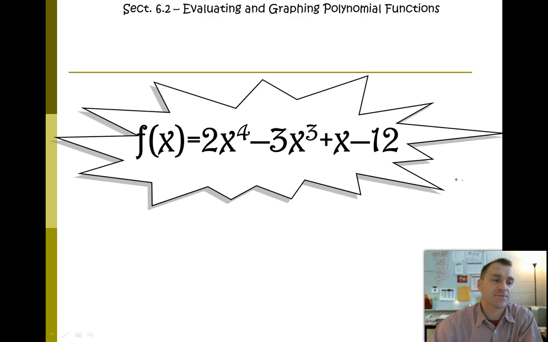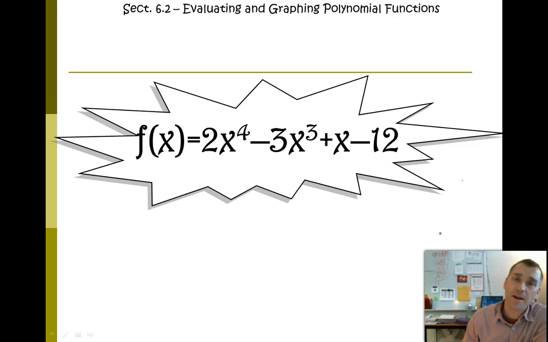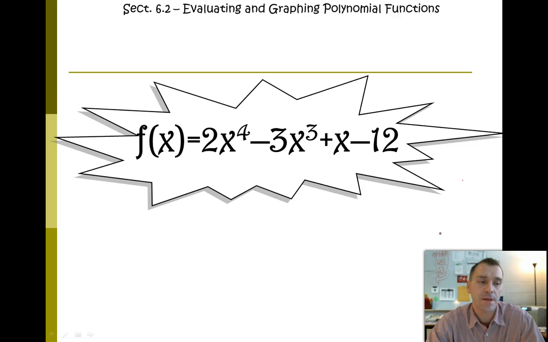So you see, it's a function f of x, great. It equals 2x to the 4th, minus 3x to the 3rd plus x minus 12, whatever. Okay, the first thing, and I'd recommend if you have a highlighter or different color pens or pencils, get them now. Pause the video and get them now, because there's going to be 3 different colors that I'd recommend you using, and here's the first one.